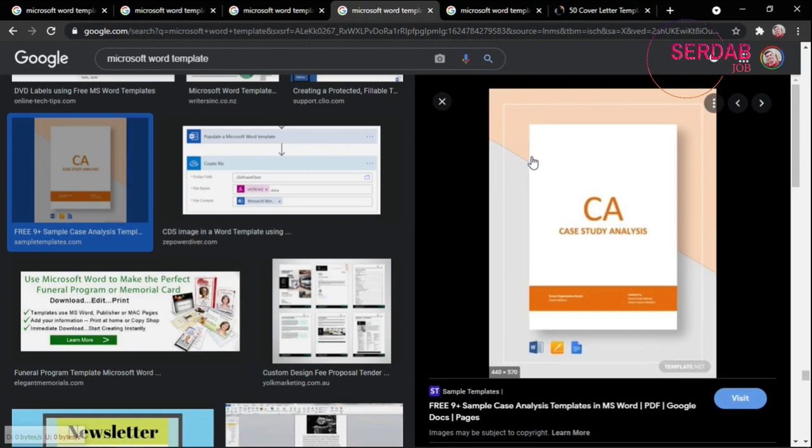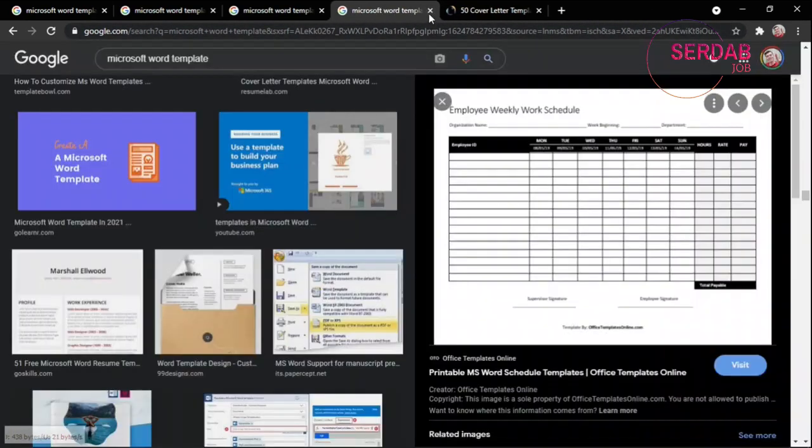Now this one is very easy. It's a cover page. It's only a blank document, and this is the title, and this is the subtitle. They both say case study analysis. And down in here there's a text box filled with orange color, and then typing out the credit and the things of the cover page. So it's very easy. Let's go to another.